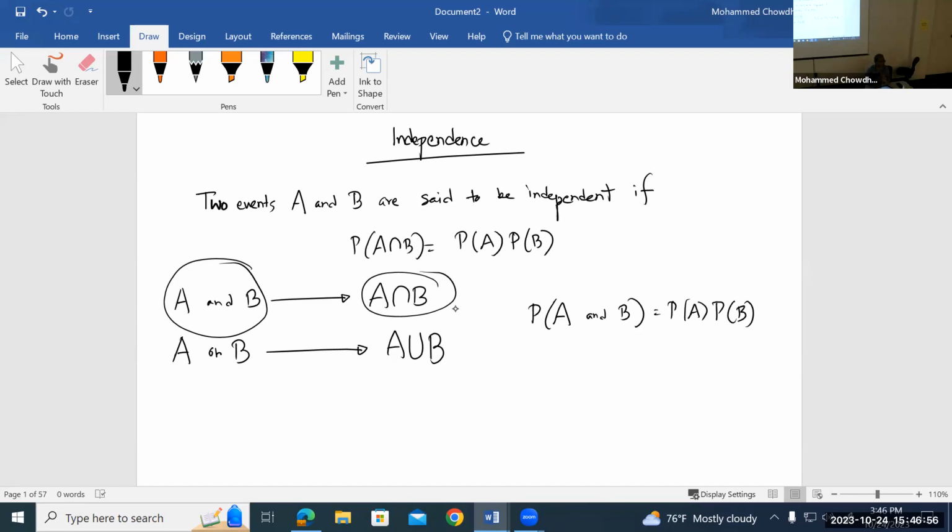In your next exam, it will be similar to your first exam, when there are 10 multiple choice questions and you answer those things, right? In this case, I will ask you to check whether two events A and B are independent or not. And if they are independent, you have to find the left-hand side and the right-hand side, and check whether the left-hand side equals the right-hand side or not. Clear, right? Okay, now let me give you an example.